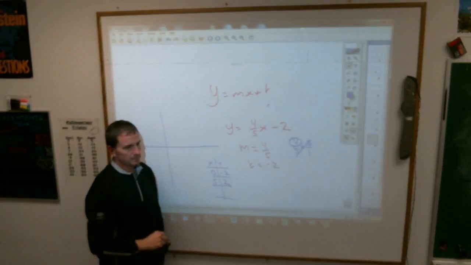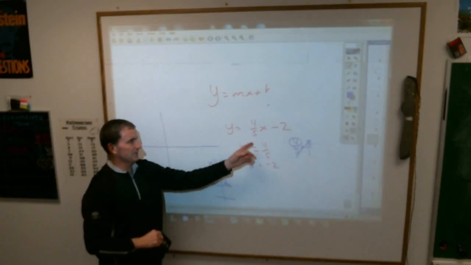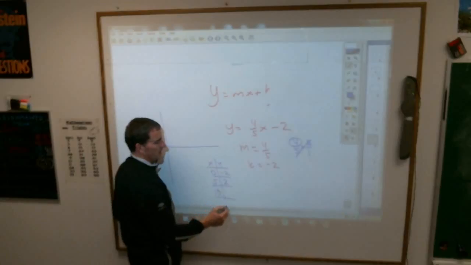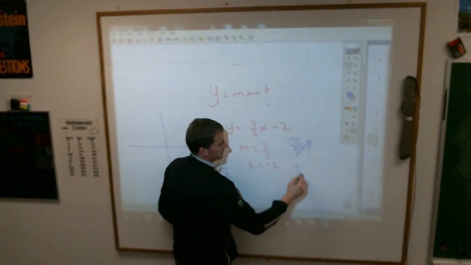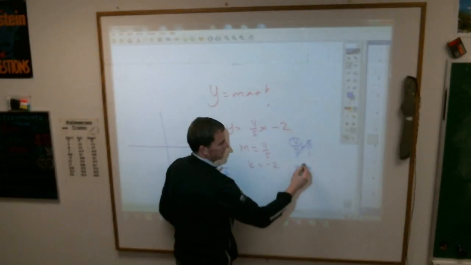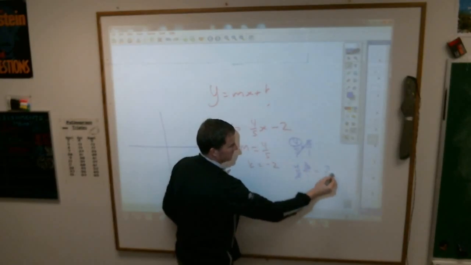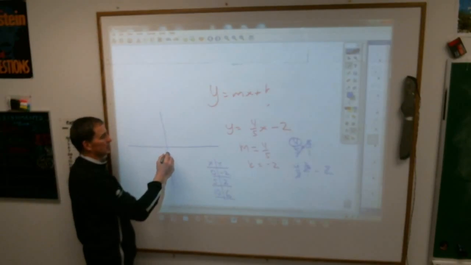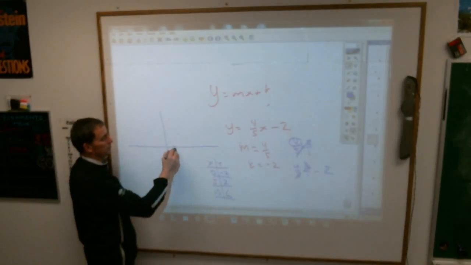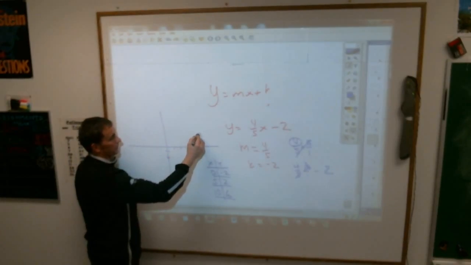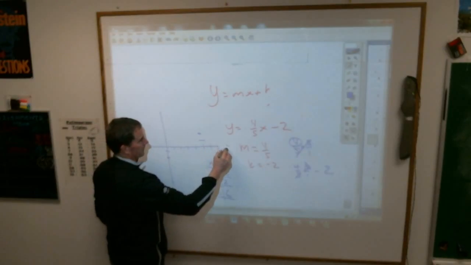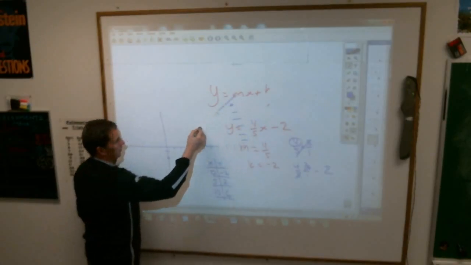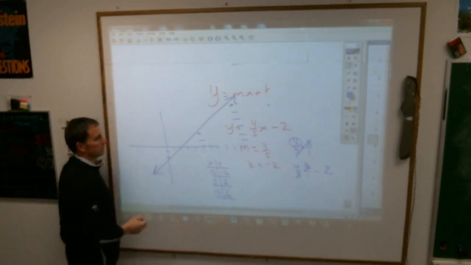Another number you might pick? I wouldn't pick 7. I wouldn't pick 6. I'd pick something that would cross off with a 5. 15. Alright, well let's go 10 because I want to do 15 numbers out there. So I do 10. 4/5 times 10. This crosses off with that, you get 2. 2 times 4 is 8. And 8 minus 2 is 6. And then once you got those points, you plotted them, right? (0, -2). (5, 2). And you did (10, 6). And you ended up with your line, probably better than mine because you used a ruler, yes?